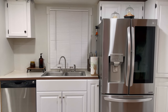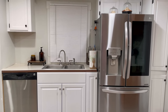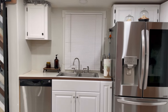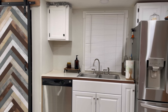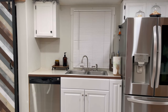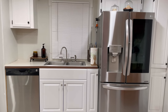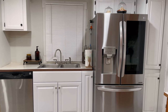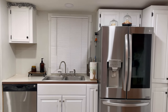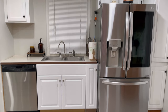All of the cabinets are MDF. So once summer comes along, I will be painting the other side of my kitchen. I'm so excited to start on that project. I just purchased a new spray gun, or a spray machine, to help in the process of that, because I do want to take the doors down and paint them outside. I didn't want to paint the cabinets by hand or with a roller and a brush, just because my hands get really tired and they start to feel tingling. I don't really like that feeling. So I invested in that spray gun, which I'm really excited about, but I do have to wait until it starts getting warmer here because of the snow and it's really cold outside.